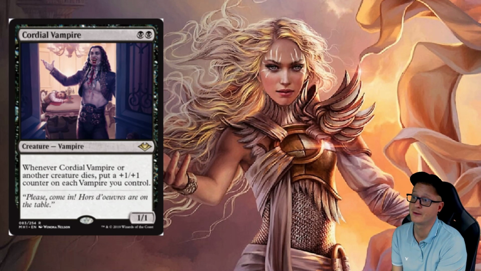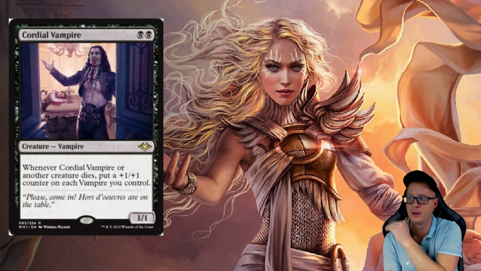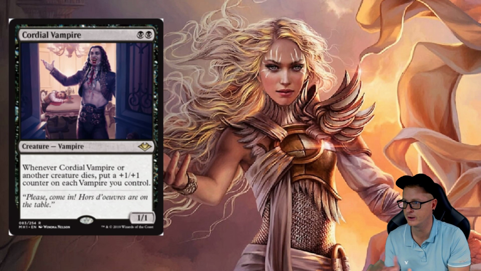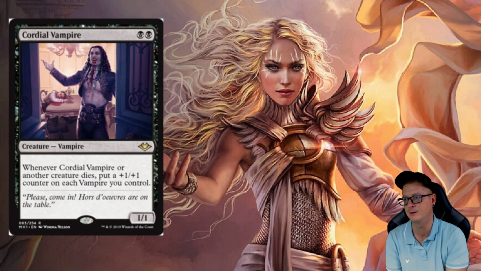Whenever Cordial Vampire or another creature dies, they have to word it that way for a reason. They can't just put "whenever a creature dies" because there's certain different cards that can interact with this weirdly. It is what it is, man. There's like 15,000 Magic cards. You've got to word things carefully when you're Wizards.